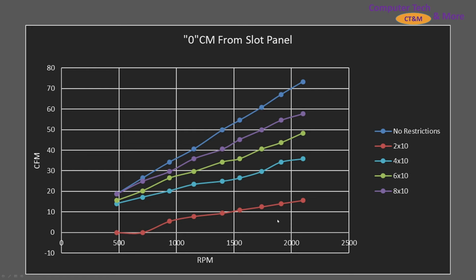The smallest slot size right up against the fan obviously has the worst performance, significantly worse. By the time we hit 2x10, it looks like around a third of the performance of no restrictions. 6x10 up against is about half the performance, and 8x10 is three quarters of performance, eyeballing it. What's interesting is that at lower RPMs, there's less of a difference. It's only as we start increasing speed, and that is because at lower RPMs the air is moving slower and there's more time for it to fill in those gaps in that narrow space to fully utilize the fan a little bit more.